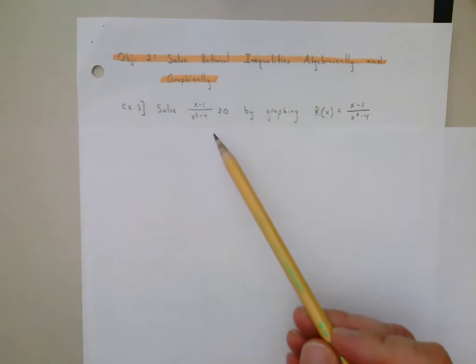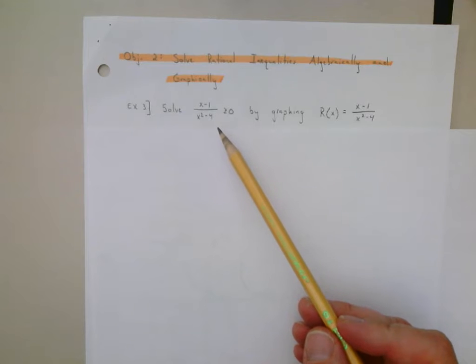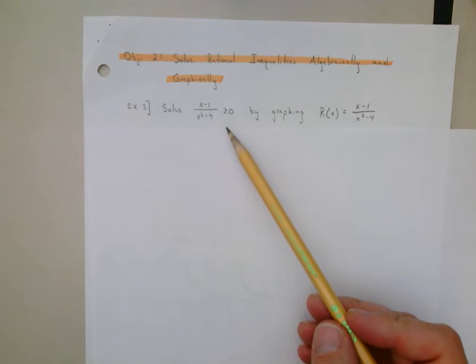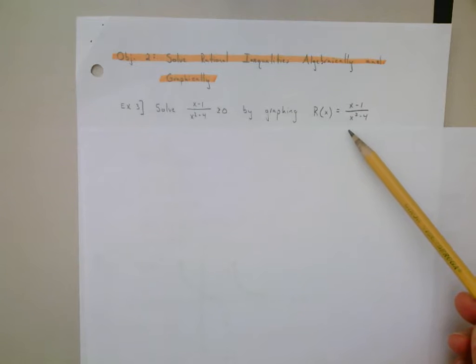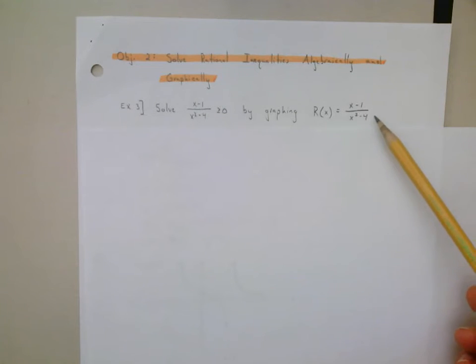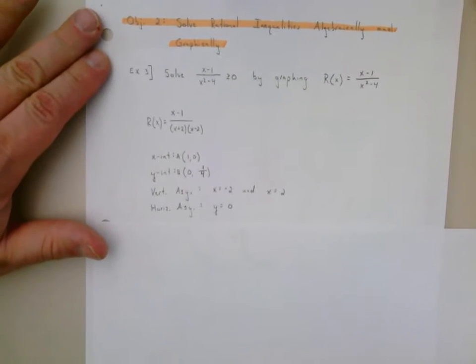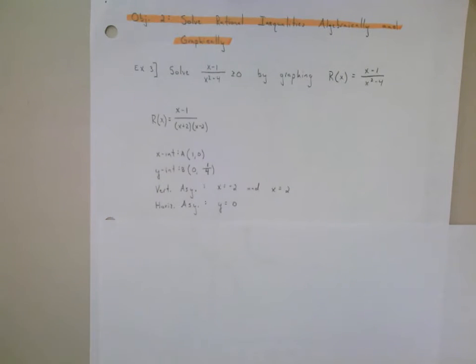We're going to jump right into this since we did a lot of the talking in the last video. And we're going to try and solve this rational inequality. We've got the ratio x minus 1 over x squared minus 4 is greater than or equal to 0. And we're going to do it by graphing the function r of x that you see here. Notice we have the same rational expression, right? The same ratio of polynomials. So we've spent quite a bit of time already graphing rational functions. I'm not going to review each individual step, but I will remind you that these are all things that we can find as we look at the graph of this rational function.